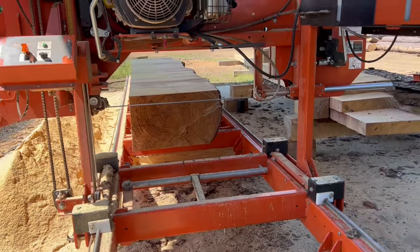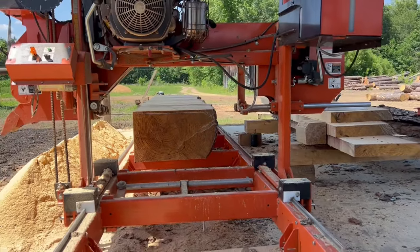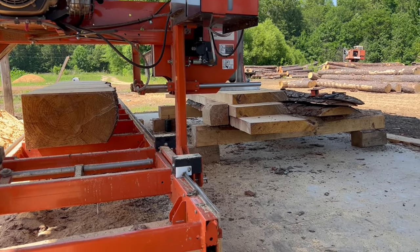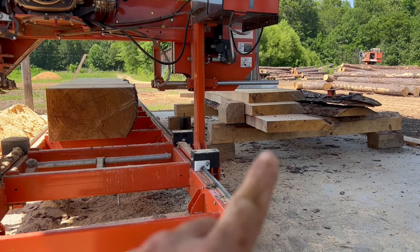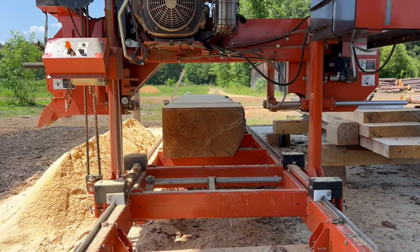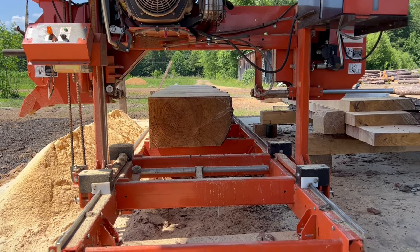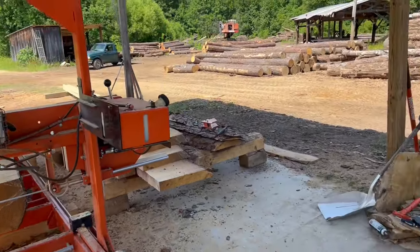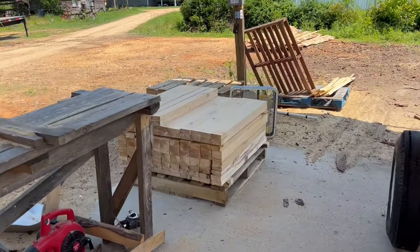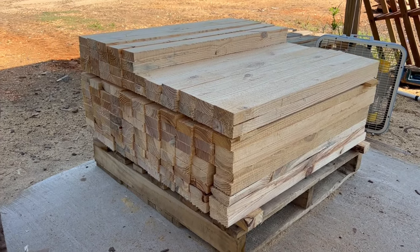I was going to show you what we're doing here. So what we're making out of this big log, I mean, there's a million cool things you can make out of it, but we're making pallet wood because, well, that's what we mainly saw here. So we're getting them into 3.5-inch cants, as you can see. We'll stand those up, drop 1.5 inches on them. I got to make 4 drops here, and then we're going to stand those up and start turning them into pallet wood. Just wanted to interject and show you. This is what we're sawing out of that material. So back to it.